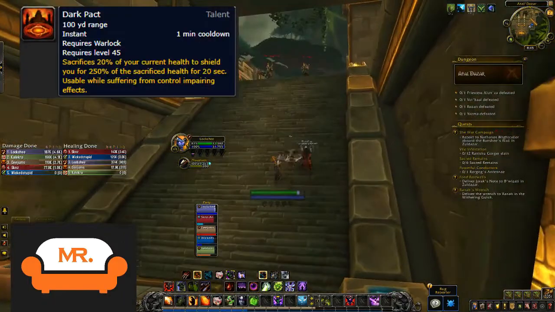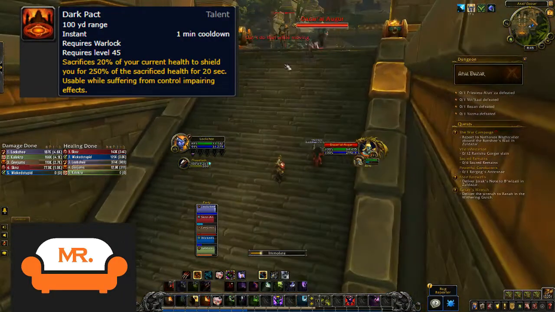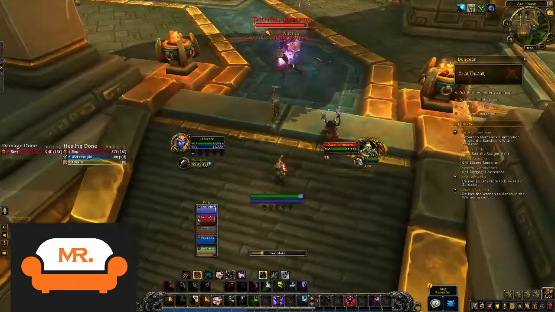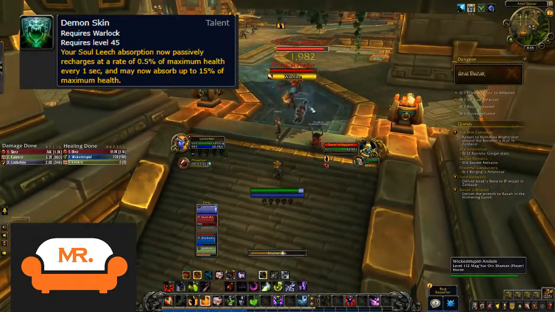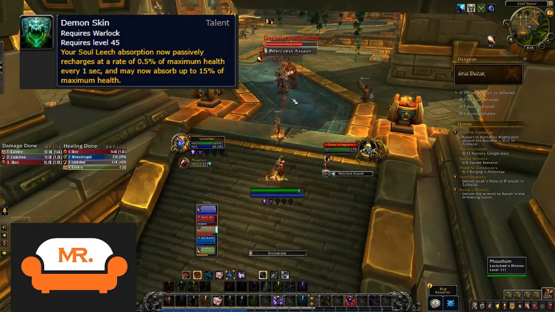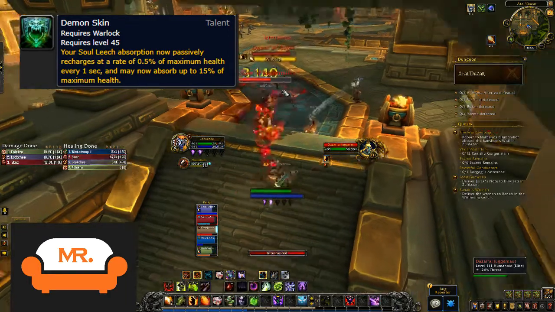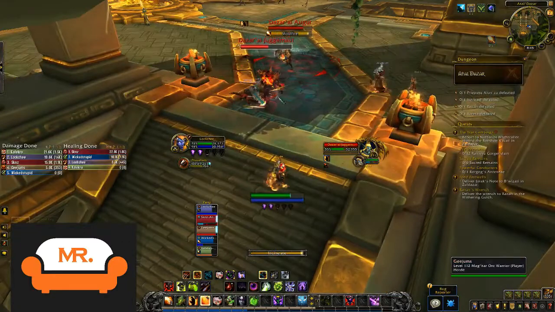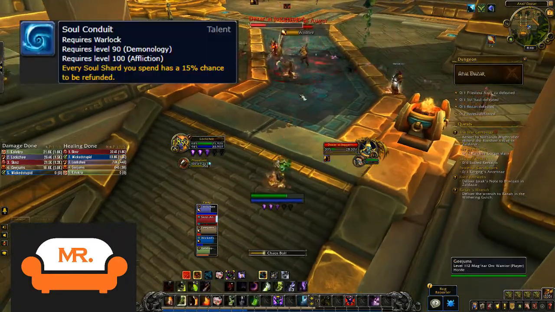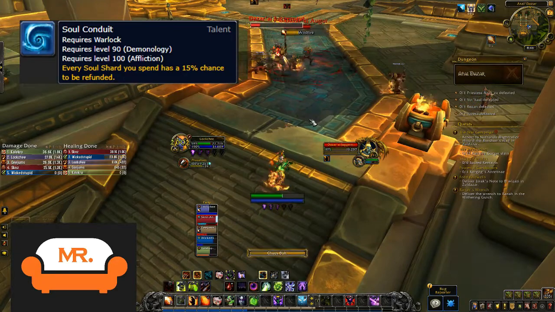Dark Pact, you sacrifice 20% of your current health to shield you for 250% of the sacrificed health for 20 seconds. Demon Skin, your Soul Leech absorption now passively recharges at a rate of 0.5% per max health every second, and now absorbs up to 15% of maximum health. Soul Conduit is every soul shard you spend has a 15% chance to be refunded.